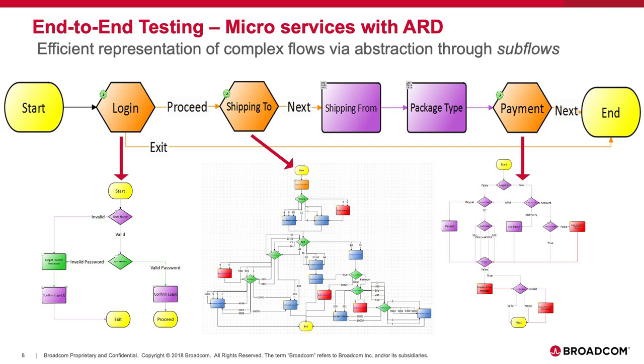And that is the key advantage of the product, where the subflow would be the applications involved in your end-to-end testing, and each subflow will have their own paths, test data, and their own automation logic. When you combine it into a parent flow, a parent model, it has all the components, all the applications required for end-to-end testing, and you can put constraint logic where if a certain application is triggered, then you can control how the next action needs to be performed in the flow of the model.